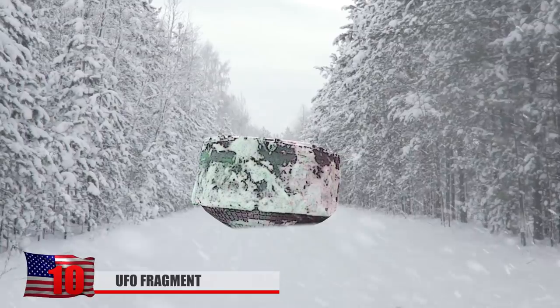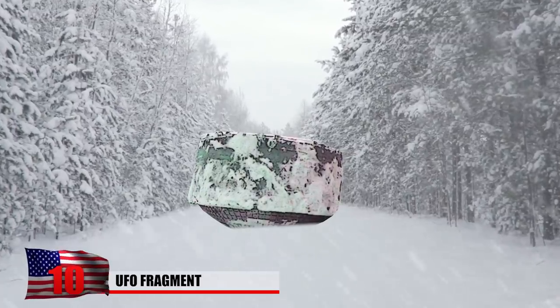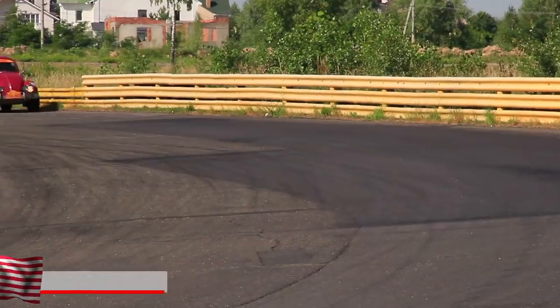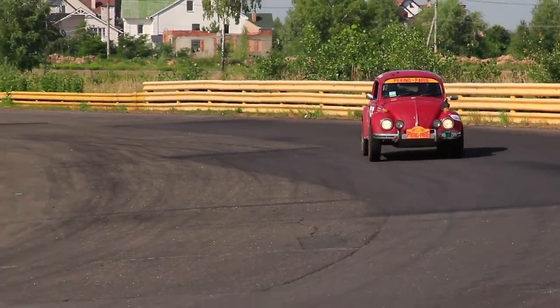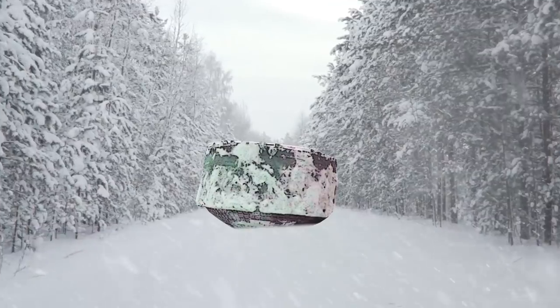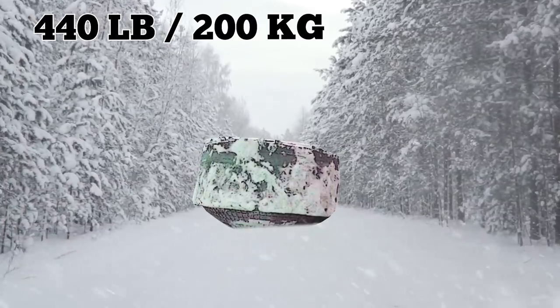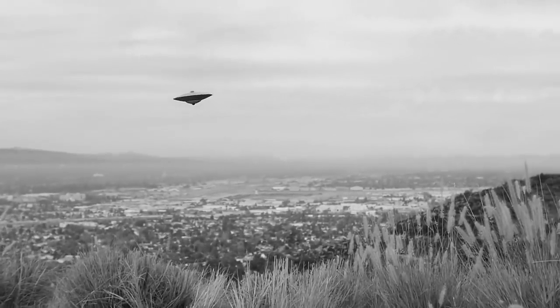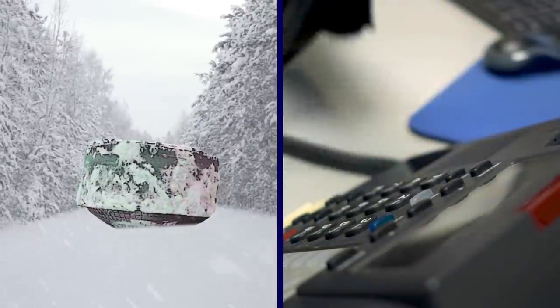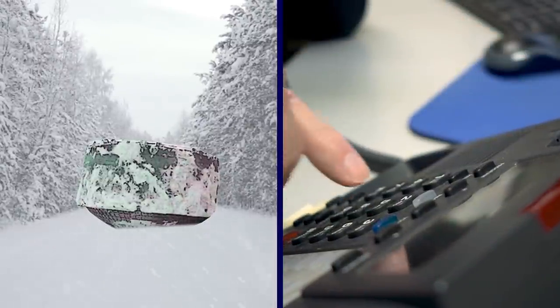UFO Fragment. In 2012, a fragment of a UFO was found in the ice in Siberia, and nobody's really sure what it is. The metal object was roughly the size of a Volkswagen Beetle, discovered near the remote village of Otradnetsky. It weighed 440 pounds and it seems very possible that it could have fallen off a spaceship. The locals who found it buried in the snow dragged it all the way back to their houses and then contacted the authorities.